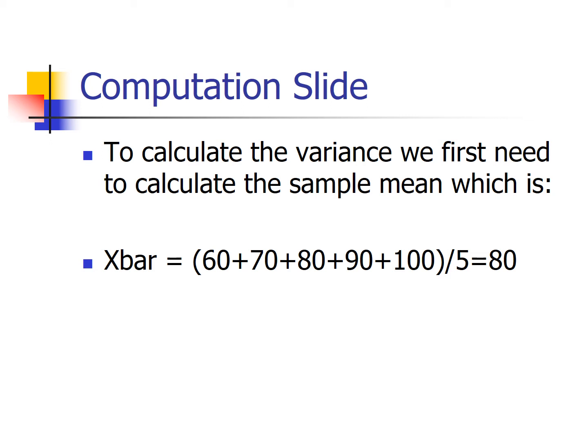Now, you might remember from the previous formula, right? The variance is that average squared distance from the mean. So we need to first figure out what the mean is. I was a little lazy with my typesetting there. Instead of putting an X with an actual horizontal bar over it, I just wrote out the word X bar. Hopefully you're okay with that. So in this case, the sample mean, X bar, is I just add my 5 numbers up, I divide by 5. It turns out if I do that, I get 80. The sample mean for this example is 80. I need that number to be able to calculate the variance.